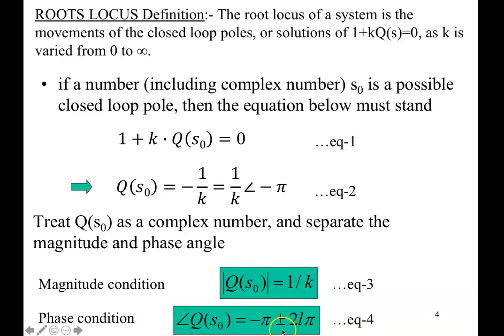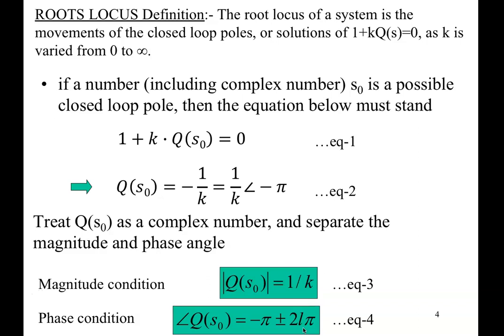Now the second part, just to make it cover all possibilities. This 2L pi is basically integer multiples of 2 pi, or multiples of 360 degrees. It's a circle, so if you go around 360 degrees, you end up in the same position. L is any integer. So L equals 1, that's 2 pi. L equals 2, that's 4 pi, which is 720 degrees. It's just going around twice, but pointing in the same direction.